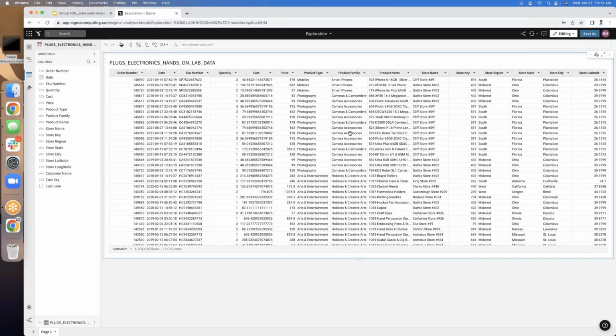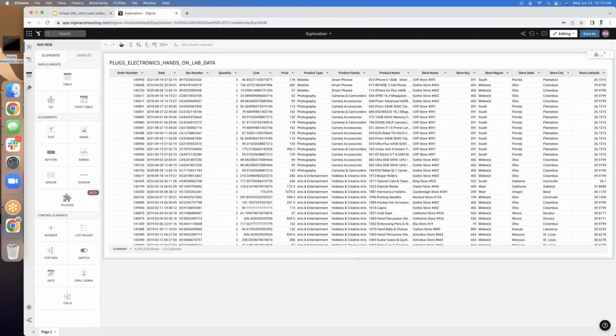So now we're on step 3.1.5, and this is showing off our collaborative canvas. So this canvas is where you would be able to, like I said earlier, do any ad hoc analysis, find insights, and create visualizations. This is where you would also be able to create your dashboards as well. So you could add multiple different types of elements to your workbook to be able to create a dashboard and share it out with other users.